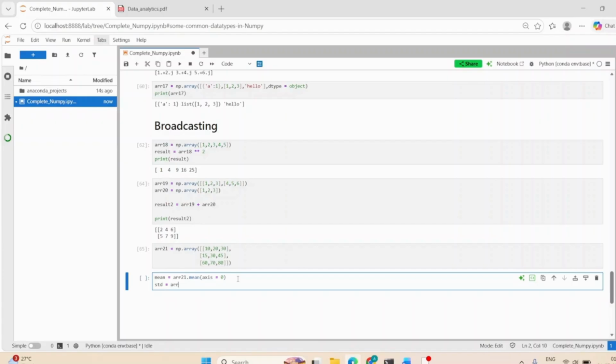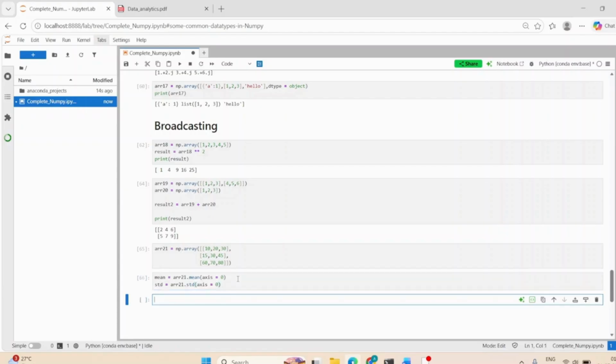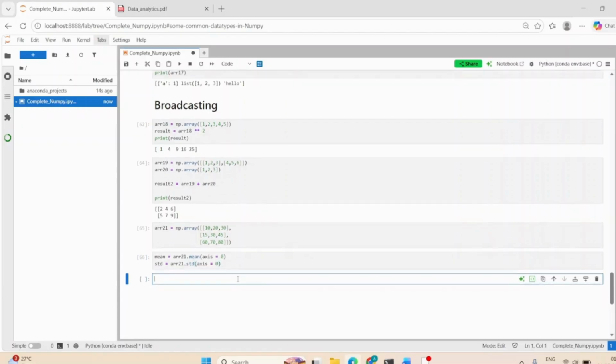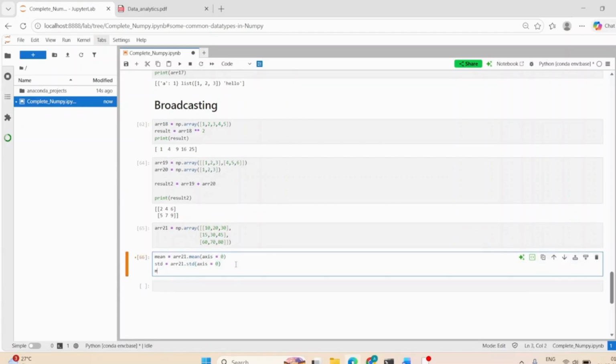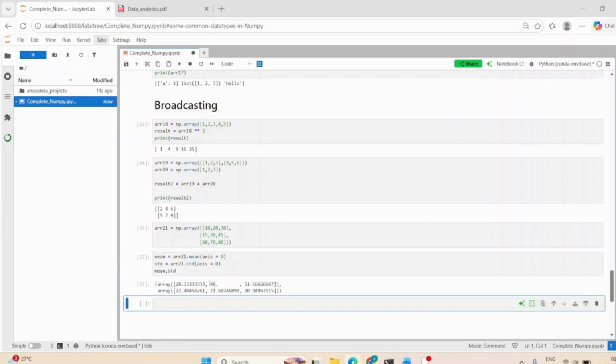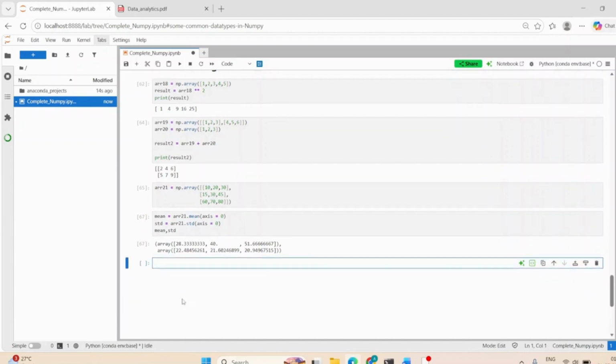So you will take array 21 dot std, and again you will give axis is equal to 0. Now if you print this mean and standard deviation, this is what your mean and standard deviation are.